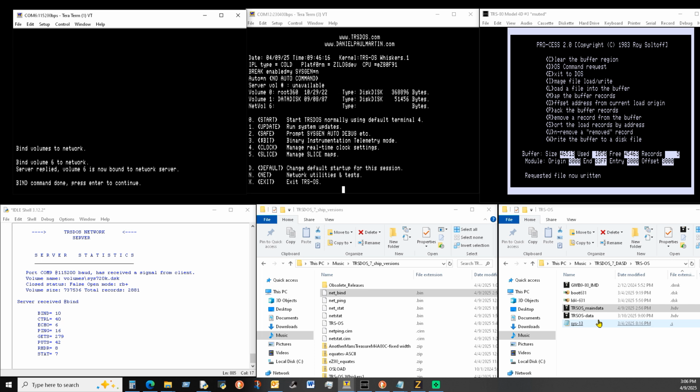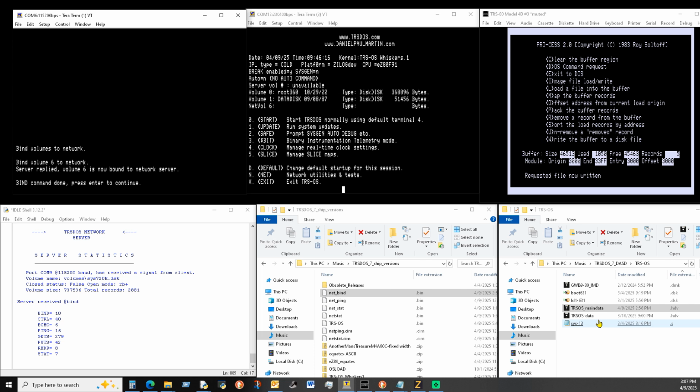Okay, so in this video we covered starting up the Circle M, starting up TRS-OS, and using the emulator, and then running the process command from Misosys that lets us convert core image modules or binary files to a load module so we can use it like a command.